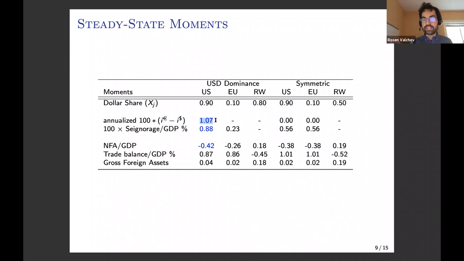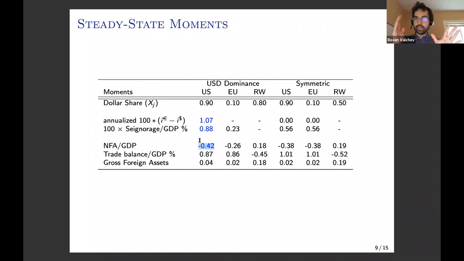And you think that this is a great deal for the Americans, right? You think this is a great deal for the US. But what our model says is that the dominance of the US must be supported by very wide holdings of dollar assets outside of the US. Another endogenous thing that comes up is a very negative net foreign asset position of the US. So these two things actually go hand in hand.